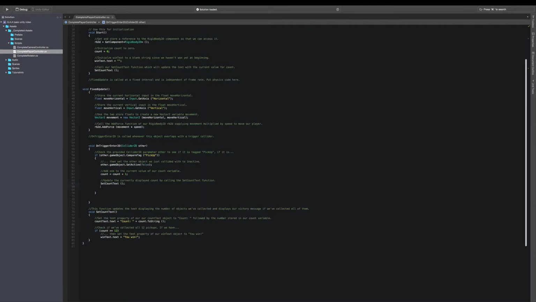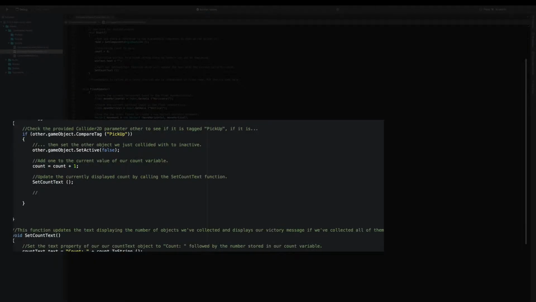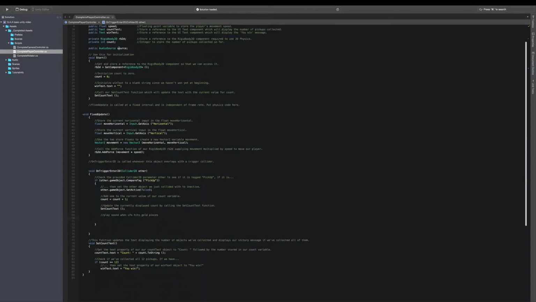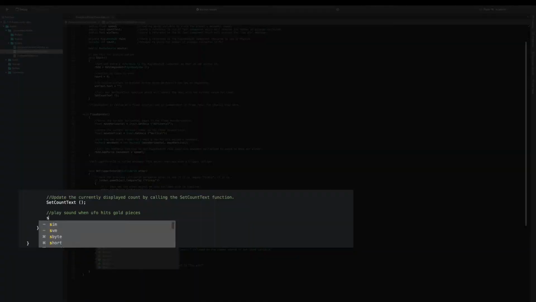And then we can also write comments: play sound when UFO hits gold pieces, right? So we name the audio source. So we go source dot play. Let's see if that works first.